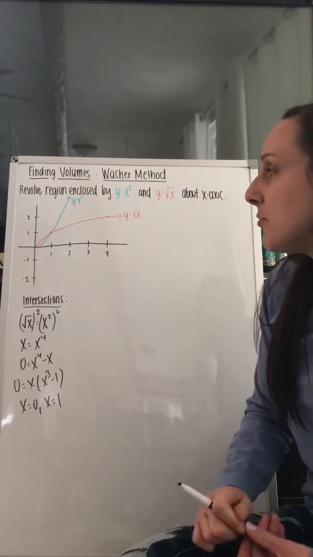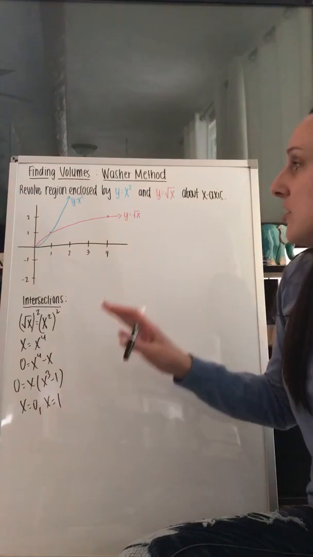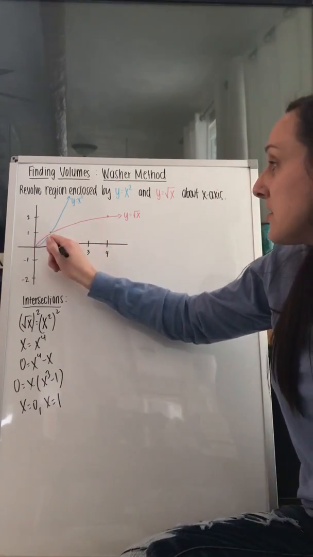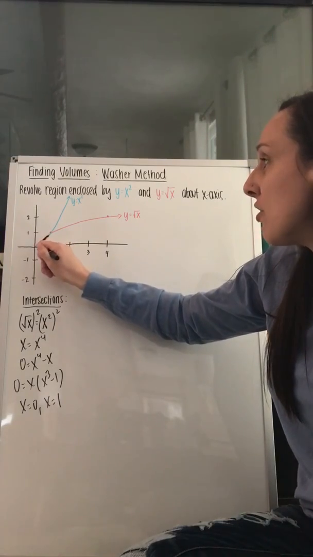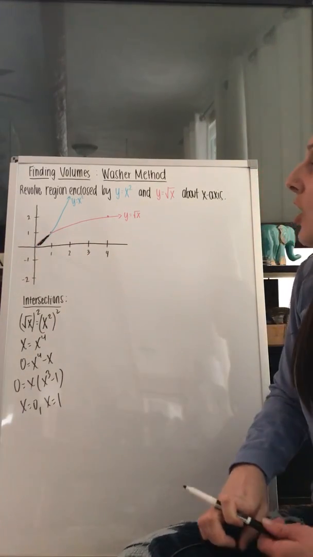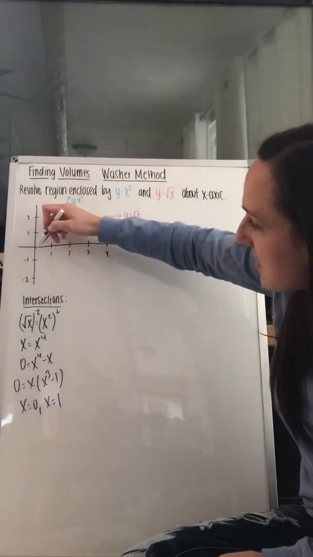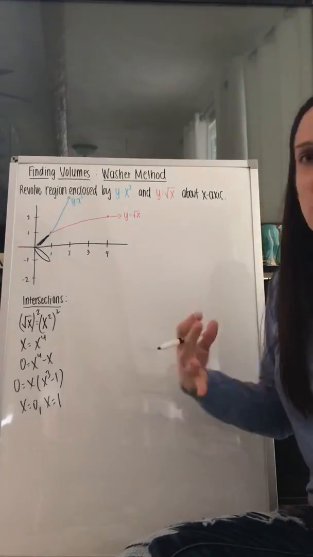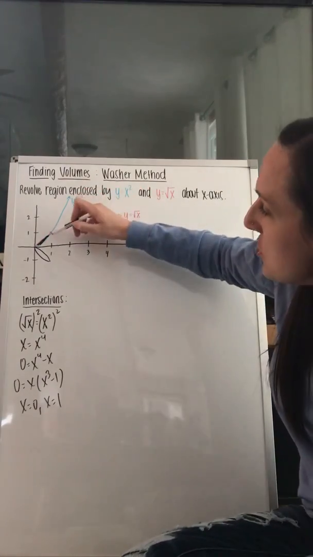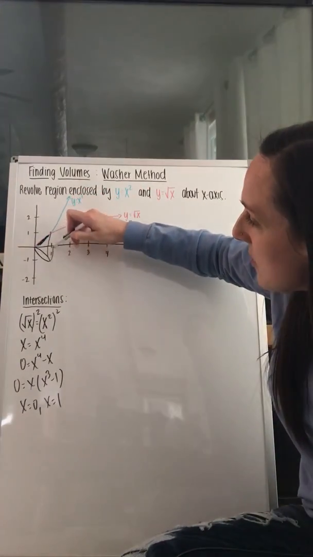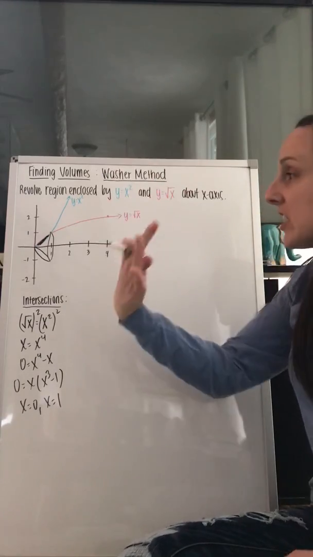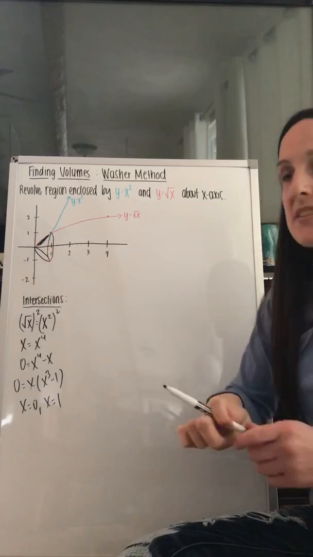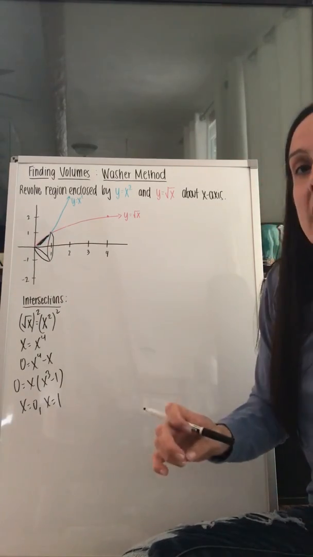So something that's going to end up looking a little bit different with these types of functions is, when we revolve this little slice around the x-axis, we're going to end up getting a reflected figure that looks something like this. It's almost like a flower petal or something. And when we do the actual revolution, we end up getting a 3D figure, but the inside is actually going to be hollow because we have this blank space in there. So our work is going to end up being a little bit different.